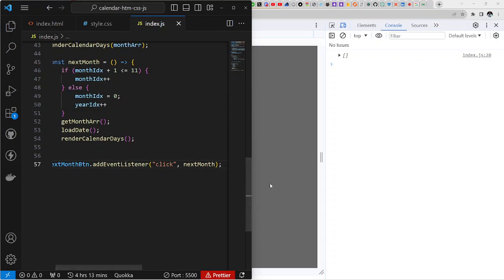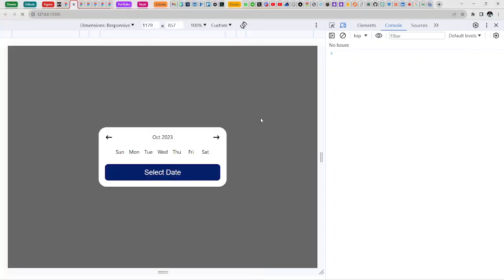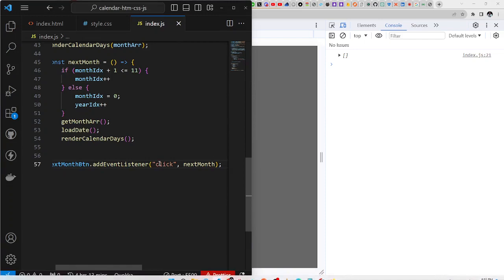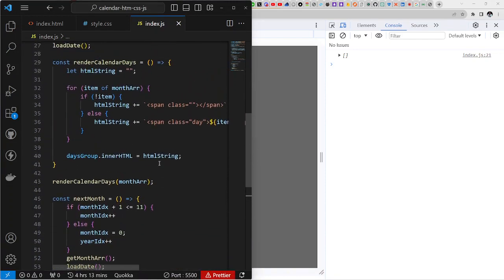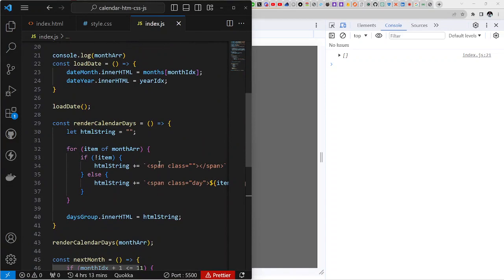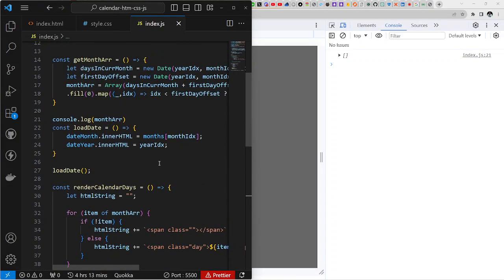So let's have it. Still loading. Are we changing that month? Are we changing what? The month, like from October to November when it loads. The current date is an empty array. Okay, so we are bringing it in dynamically. Okay.